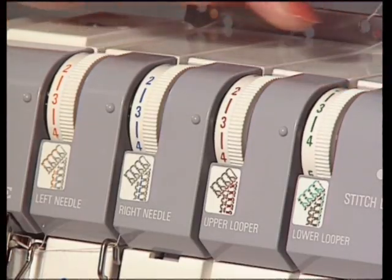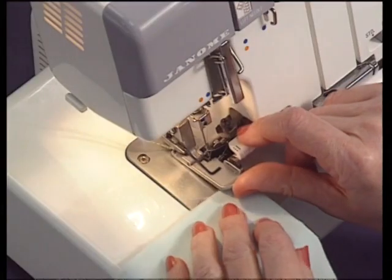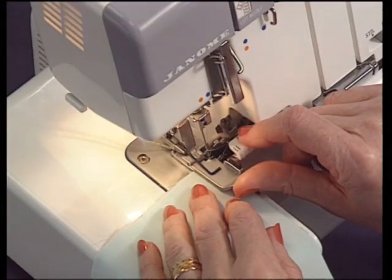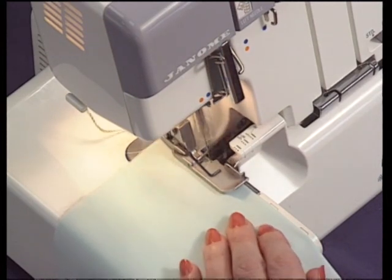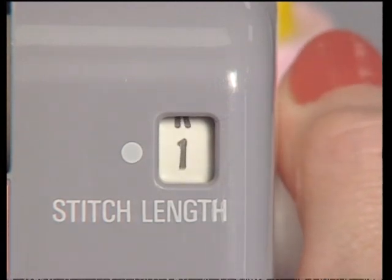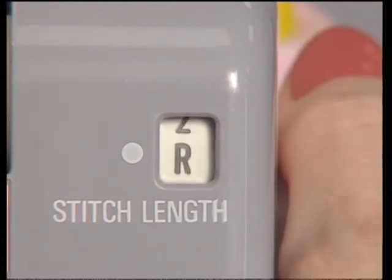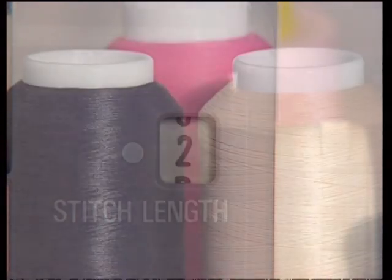Fine-tuning of the tension dials may be required depending on the fabric and thread being used. Place the edge to be sewn under the presser foot and sew. For a closer satin stitch, adjust the stitch length dial towards 1. For a more open stitch, adjust the stitch length dial towards 2.